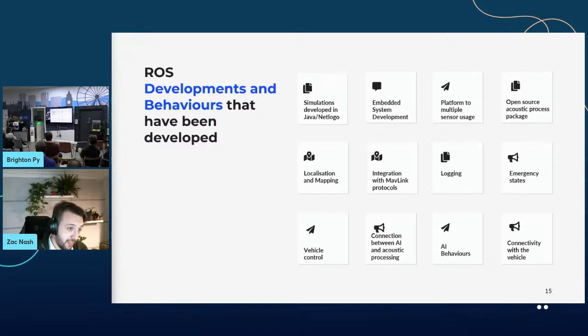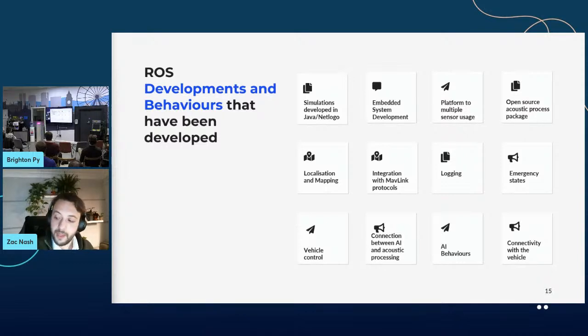Localization and mapping, which works with integration with MAVLink protocols. MAVLink is a set of protocols for communicating over Wi-Fi for autonomous vehicles. So it's all about where is my vehicle and how do I control it.